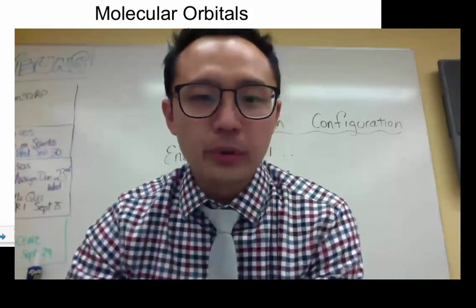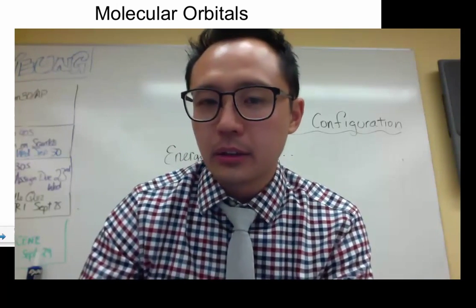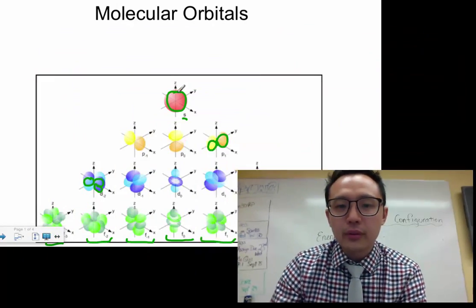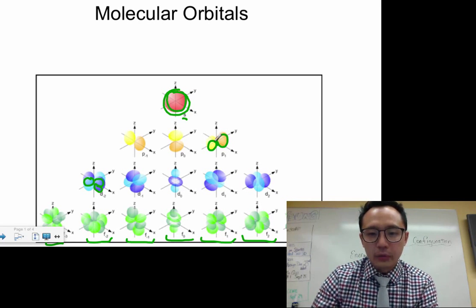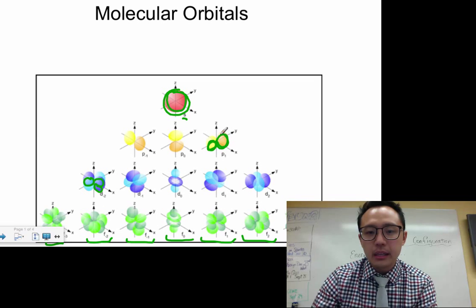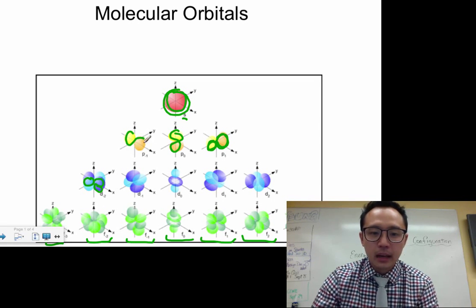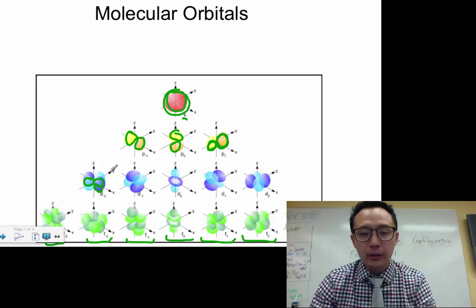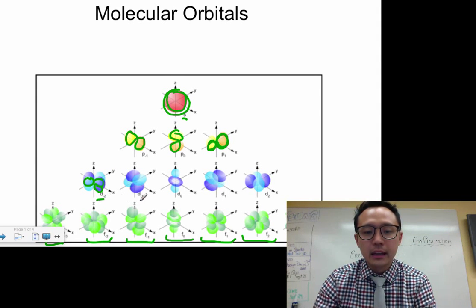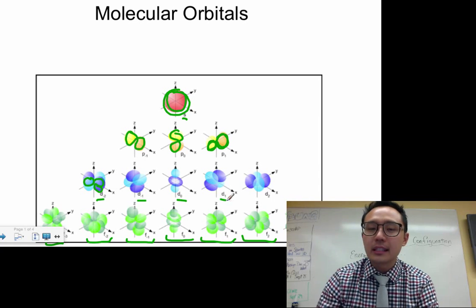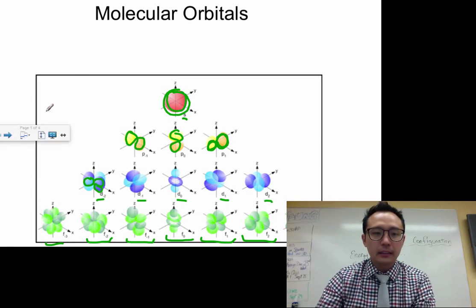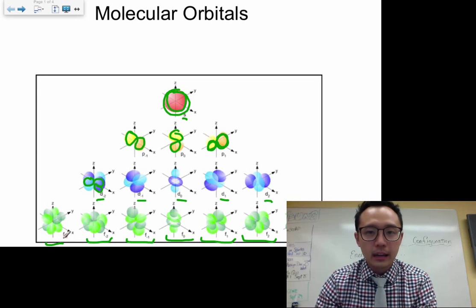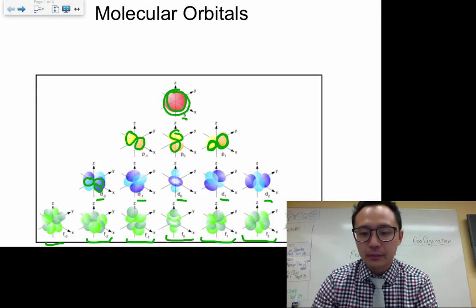So in molecular orbitals, you can see that there are different shapes. The first one is your S sublevel, and it has this shape. Then if you go down to the next one, you have your P, and it's in this little dumbbell shape. That's your P sublevel. Once you move on to the higher energy levels, you have your D, and D has 5 different separate individual molecular orbitals. And in the F sublevel, it has 7 different ones.